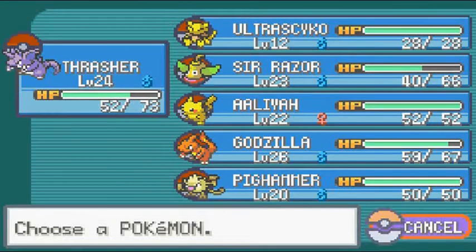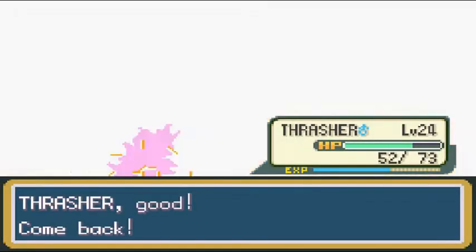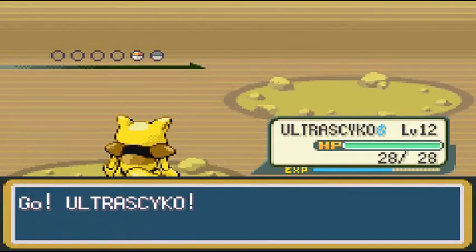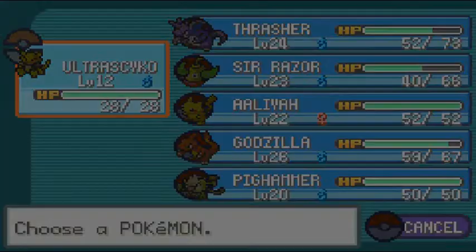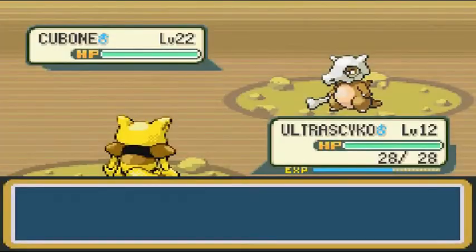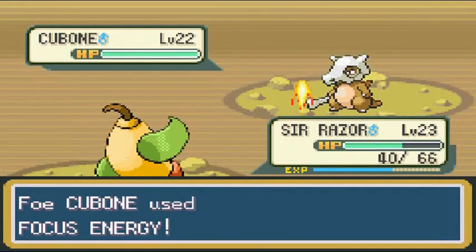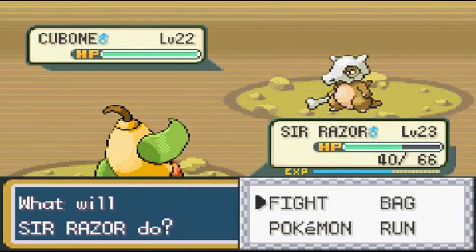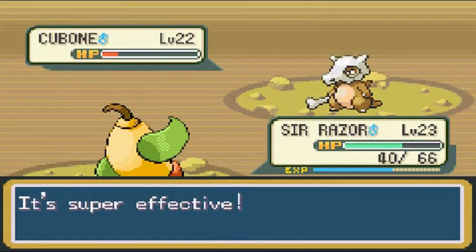And just like last time, I'm actually going to... Let's see. Ultra Scykoh needs some experience points. And then after that, use a Sarazer. That's right. Fear the Ultra Scykoh. No, I'm just playing. Let's go with Sarazer right here. Okay. Will you defeat me? I don't know. Of course, you're going to be using Focus Energy right here. Okay, so let's go ahead and use that Vine Whip attack. For good measure. That's right.